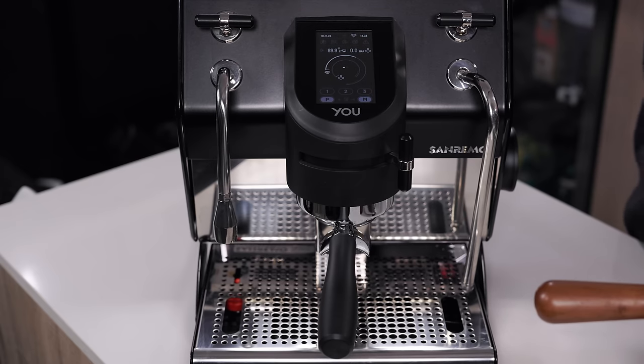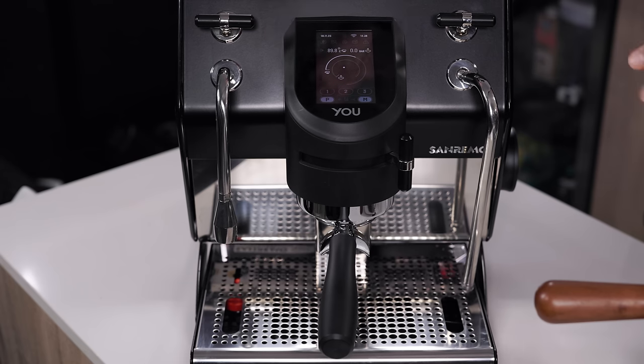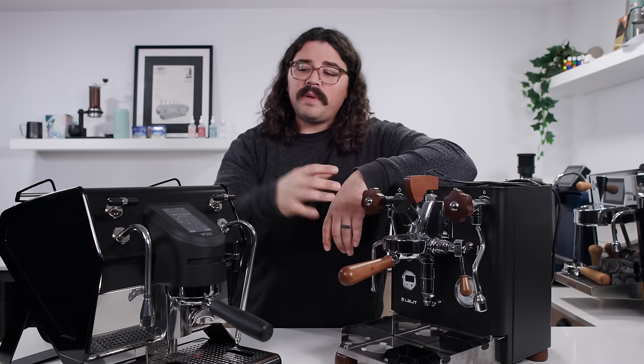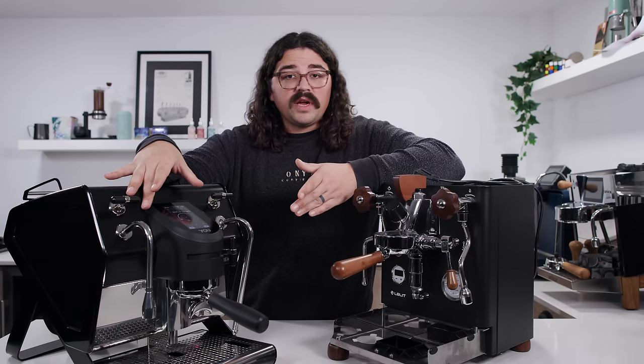Or the other way around, if you want the temperature in the brew boiler to be lower and you want it to experience a brief heat up right at the end, you can switch those, do 85 in the brew boiler, 95 at the grouphead. They're taking this very well-established type of grouphead, and they have fancified it. If you do need to service it, they're very easily serviceable.